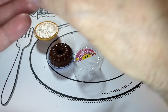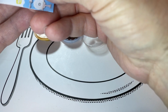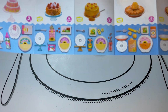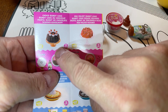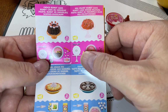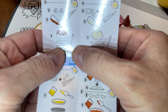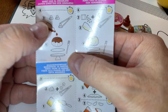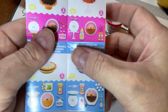I always like to look at the directions just to see what they have in store for us. If I can open them. Let's see, Bundt cake. There it is. There's a little Bundt cake right there. And it says it's a Choco Bundt cake. And it looks like it's just glaze and the whipped cream over the top of it. Okay. And if you look at the back, so you lay your Bundt cake on your tray with your paper underneath of it. And you put your glaze on top and just basically stick the little whipped cream things around it. And that's it. That's all you do. Don't have to do anything more fancy than that. That's it.